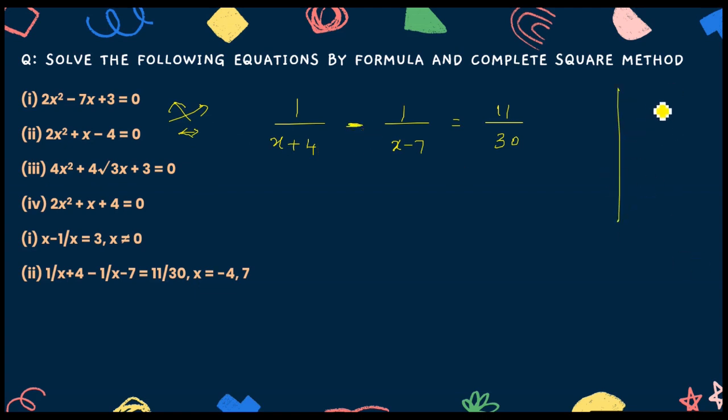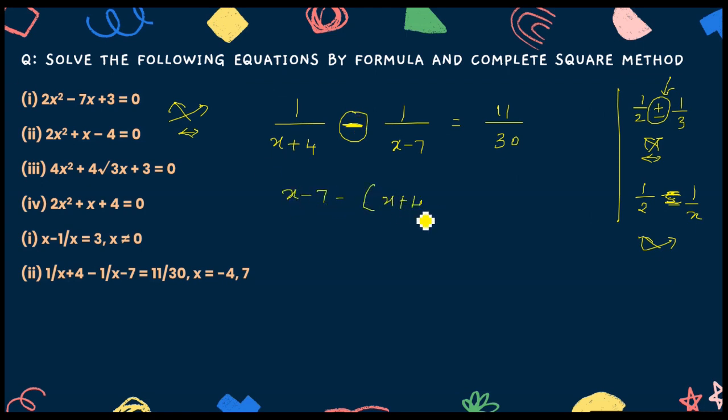See, there are two types of cross multiplications. One is this kind of 1 by 2 plus or minus 1 by 3. If there is plus or minus in between, like here minus is there, then you should do left, right, bottom. And one more cross multiplication will come, like 1 by 2 equal to 1 by x. If there is an equal sign in between, if you want to cross multiply, just do left and right, don't do bottom. So if there is plus or minus, left, right, bottom. If there is no plus or minus, instead of that equal is there, only left and right. Remember this. So here minus is there. I'm going to do left, right, bottom, right?